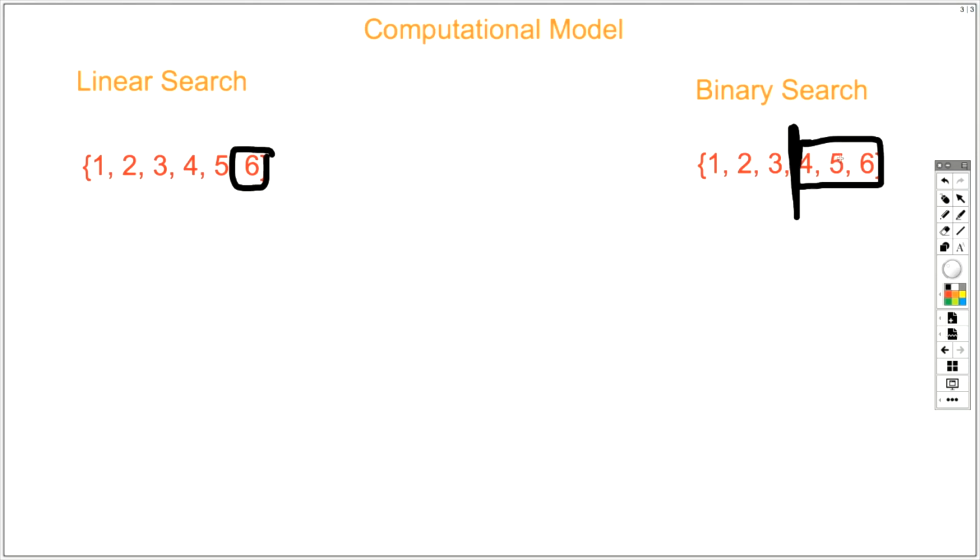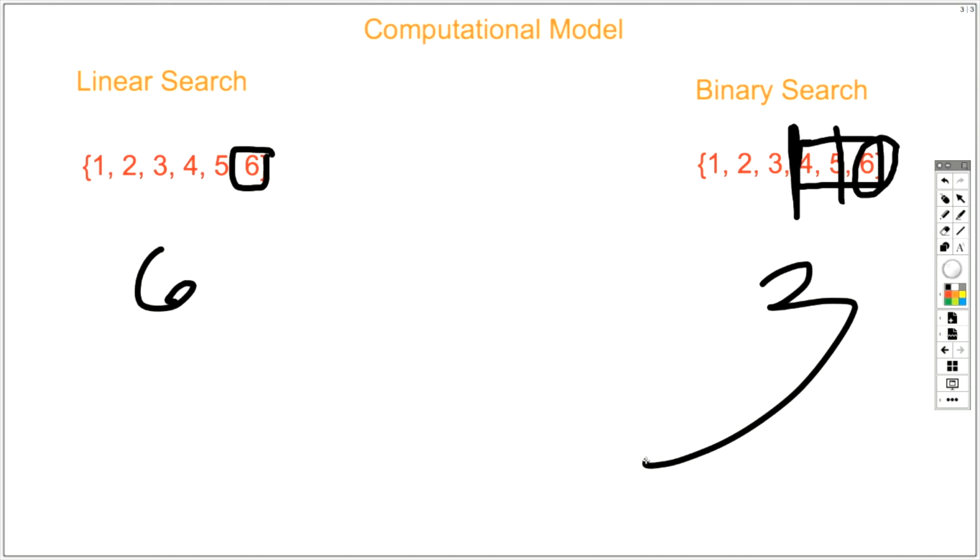And is your number higher than 5 or lower than 5? My number is higher than 5. Is your number 6? Yes, it is. So we can see that when we went through our steps, in order to find 6 here, it literally took us 6 steps. Whereas here, we just found the middle of this once, then we took the middle of 5, and then we're able to get 6 in 3 attempts.